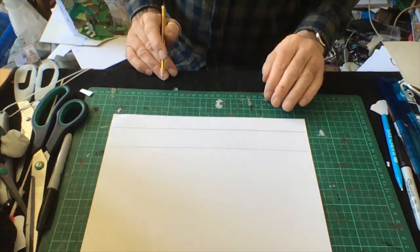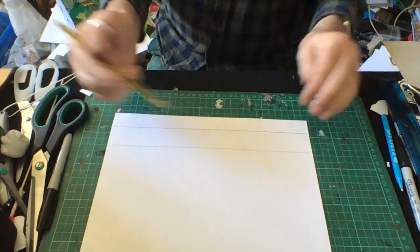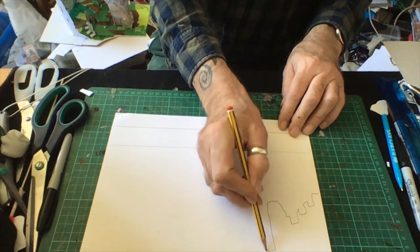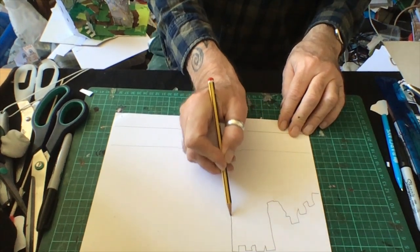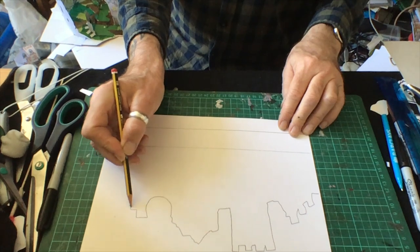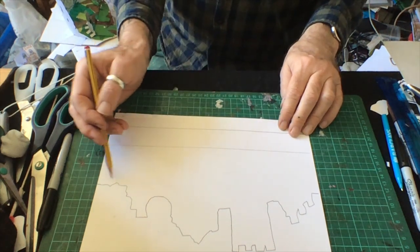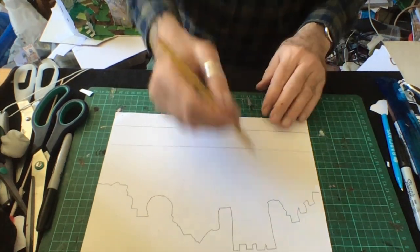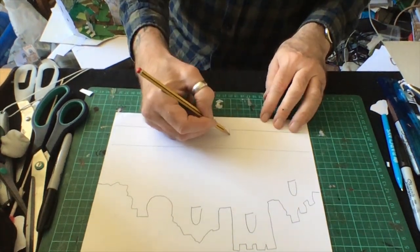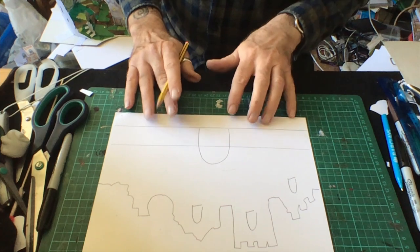Those lines will become important later on. Right across the top we're going to design a castle — it's all unfolded. I'm going to do a ruin, so I'll have some broken bits, maybe a tower with some battlements that's still intact, some crumbling sections where somebody fired a cannonball. Then we might want some windows and a big door. Keep the strip down here clear — don't draw on that.